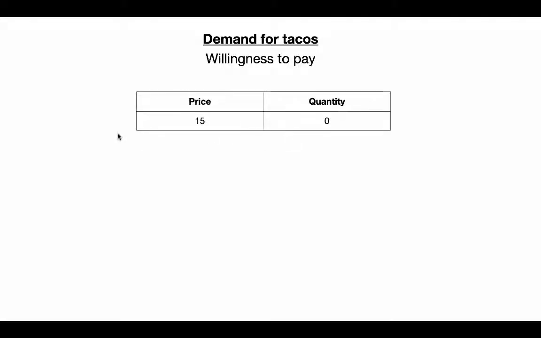Now I'm just going to drop the price until someone's willing to buy. So at $14, I've got one taker. We've got a quantity of one at a price of $14. Now we're basing this off of willingness to pay, meaning the maximum that this person is willing to pay for this taco is $14, which seems pretty high. But let's say they're really hungry. It's a pretty good taco. And later on, we'll bring in the actual price of this good.